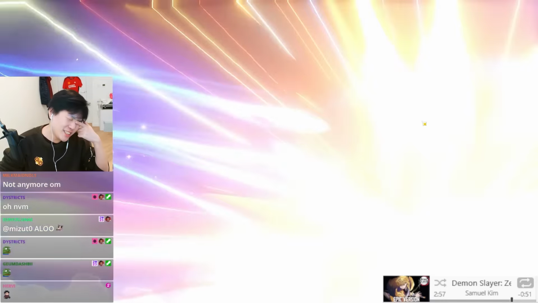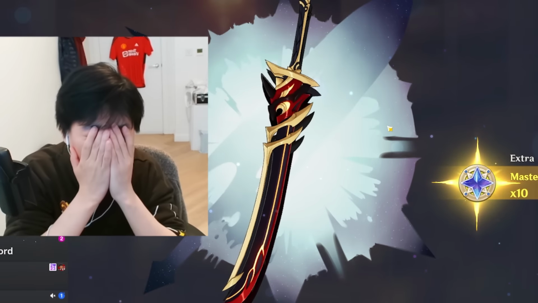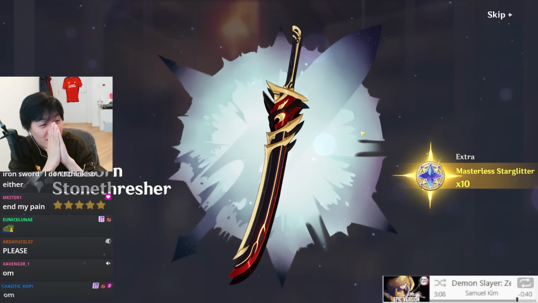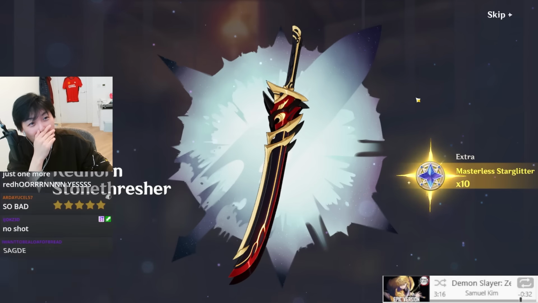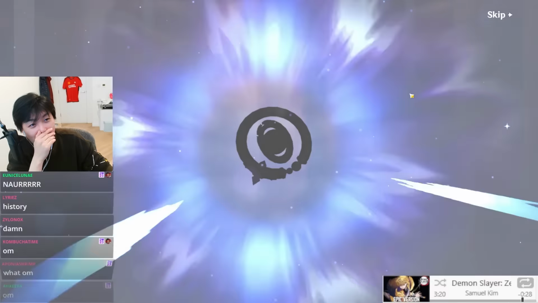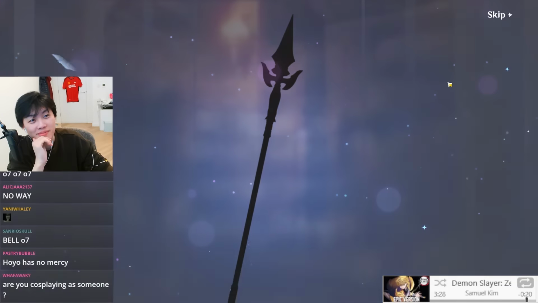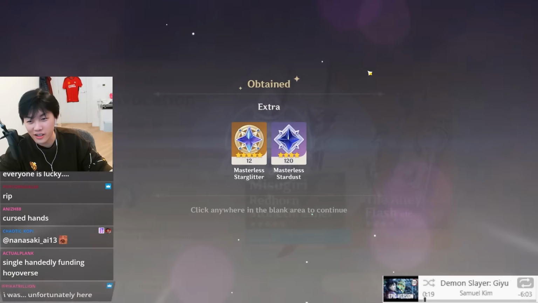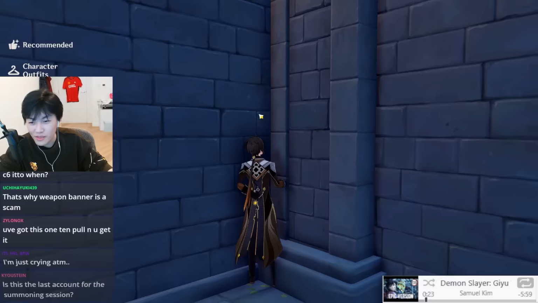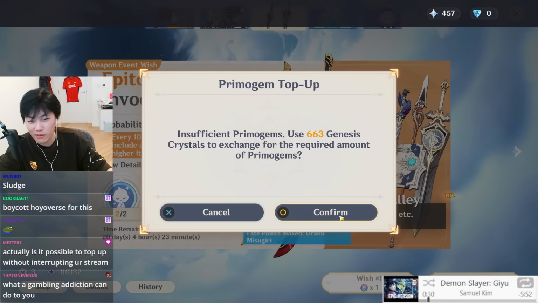Here we go. This is it. Please be the end. Please, not an R6. Not a rainbow. Oh my God! Did I just 2 out of 2 4 times? Why are we still here? Just to suffer. Not everyone is lucky, but this is cruel. That was 190,000, basically 200,000 Primogems.